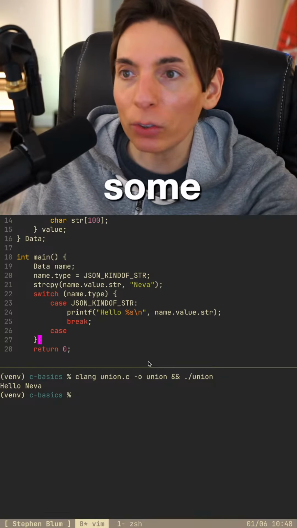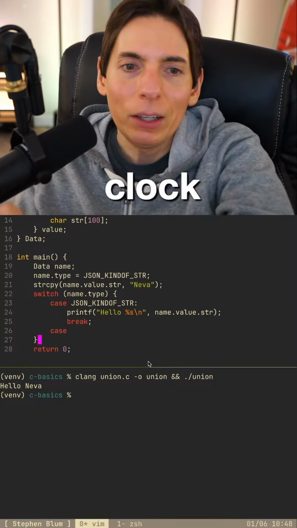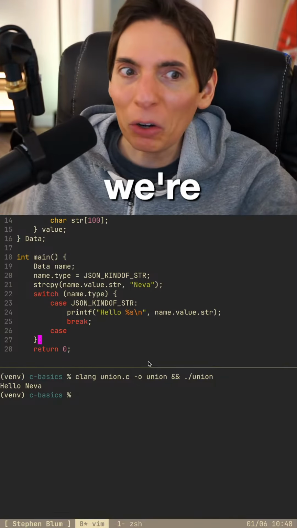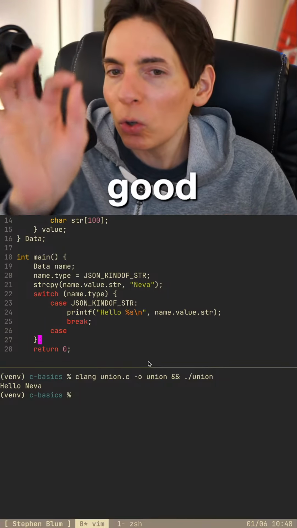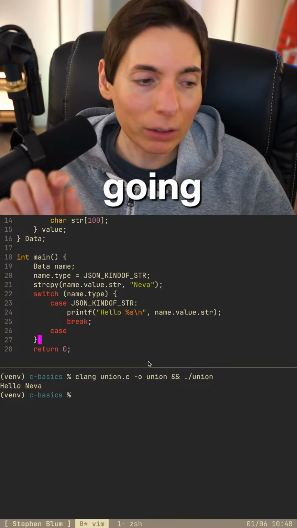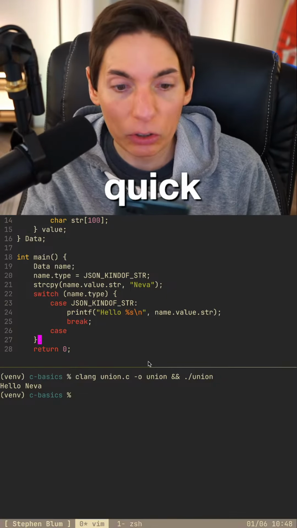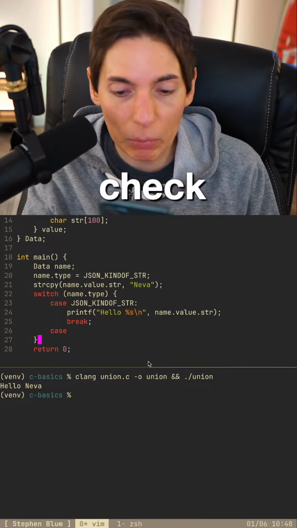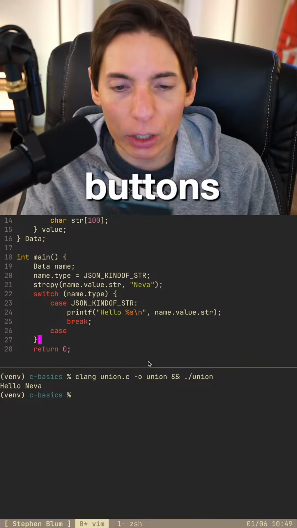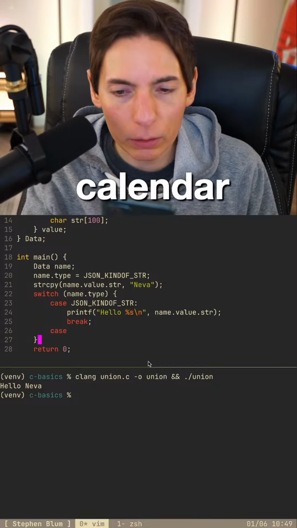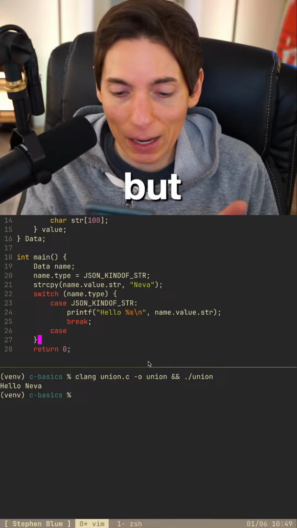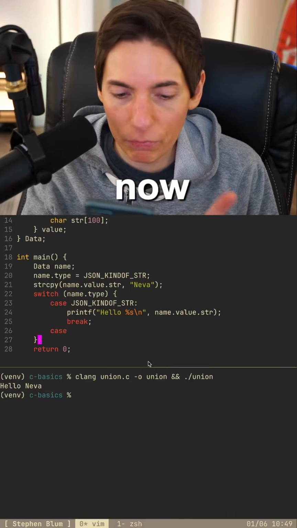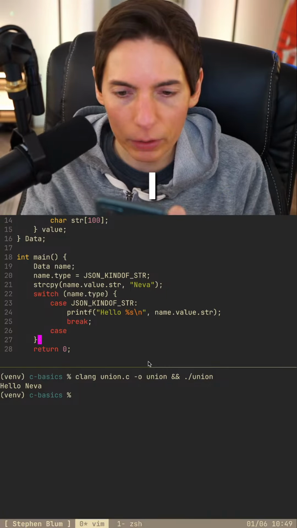Keeping it simple. 6 minutes left. Ooh. Hey, start of the clock. Good news. We're hitting our goal. We wanted at least an hour, and we're doing good. Good news. We can keep going. We've got a little bit more time. Let me double check though, real quick. I'm gonna click some buttons. I'm gonna check my calendar. Yeah, we got a little bit of time. We got some important meetings that we do have to get going to, but not yet. We're fine for now. What else did I want to check? Oh, this right here. Okay.